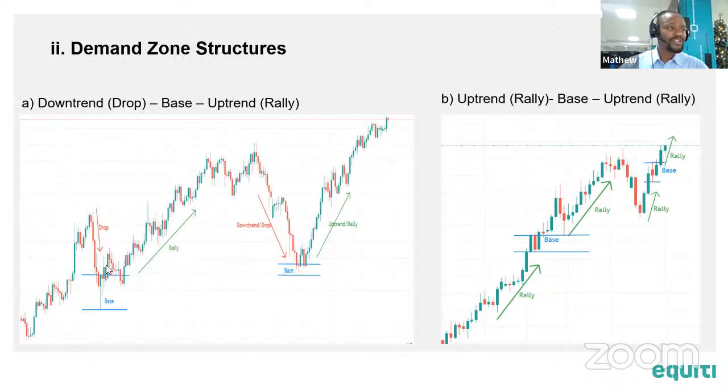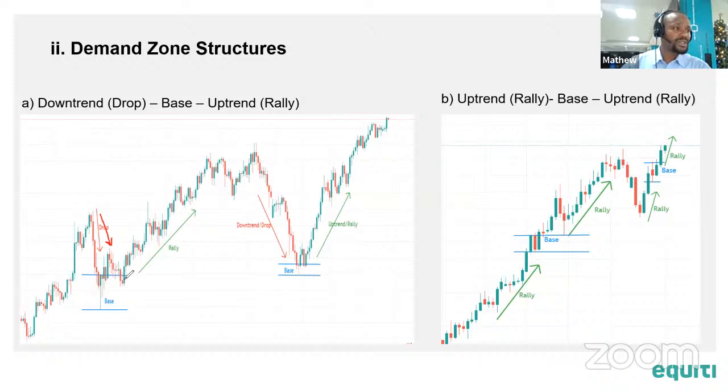So in this case, let's look at this situation where we had a drop, just like you can see. Then after this drop, we had a base. And this base is being created by this candlestick here, which has got a very long wick or very long tail. And it's a base candlestick because now you've got more than 50% of the candlestick structure being taken by the wick, right?